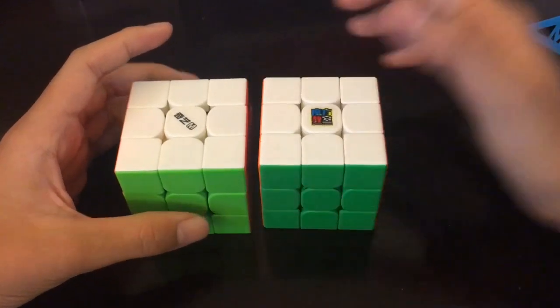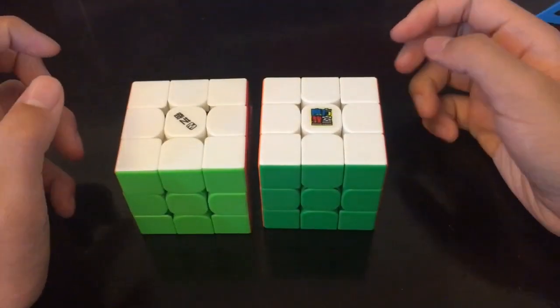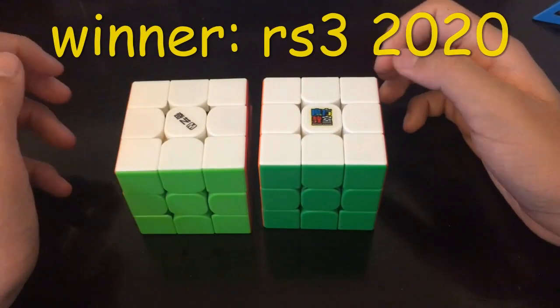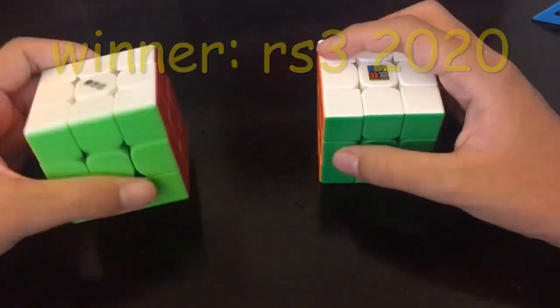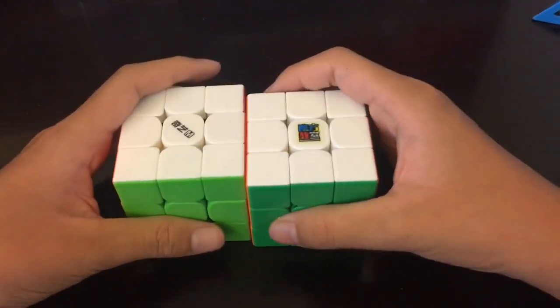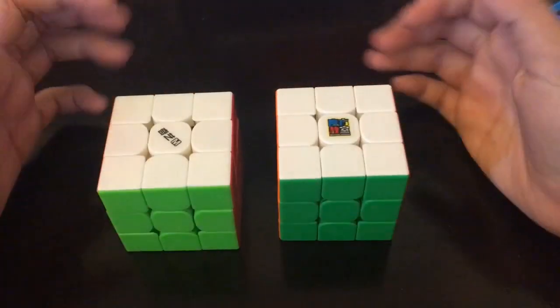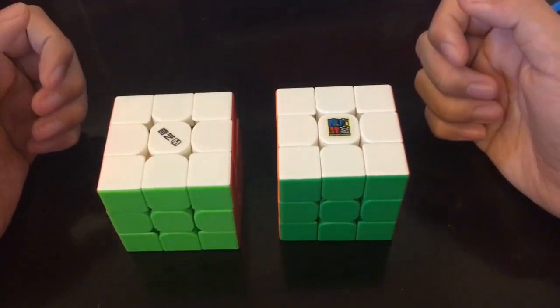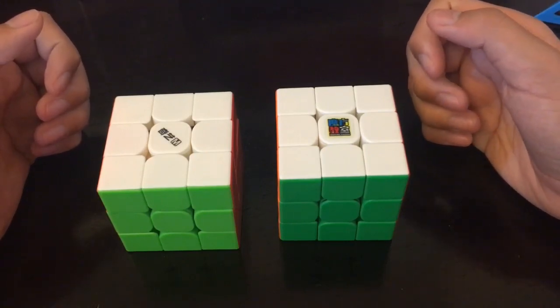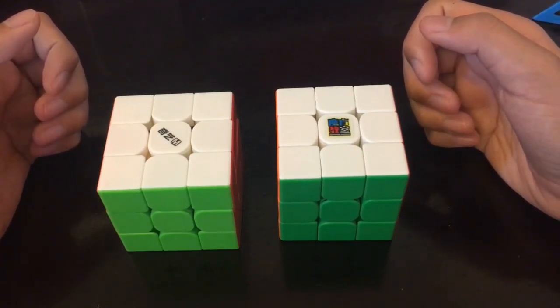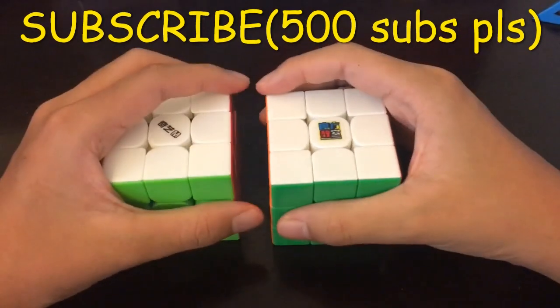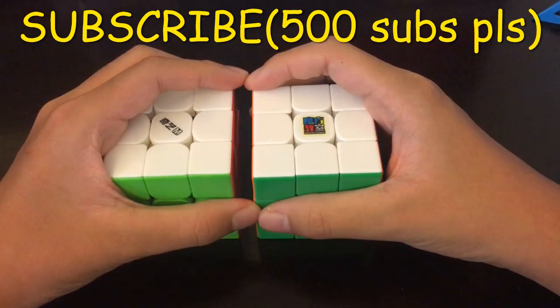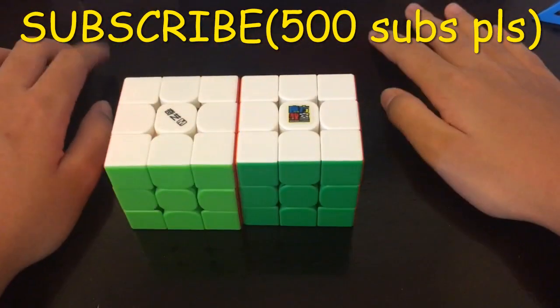Now let's do a mini conclusion. If you ask which cube I recommend, I'll probably say the R3M2020 because it just has a lot more things about it. But GMS is also very good and you can also consider getting it. That's the end of my comparison about these two cubes. I hope you liked this video. If you did, please subscribe because we're really close to 500 subscribers. Let's get to 500 soon. Goodbye!